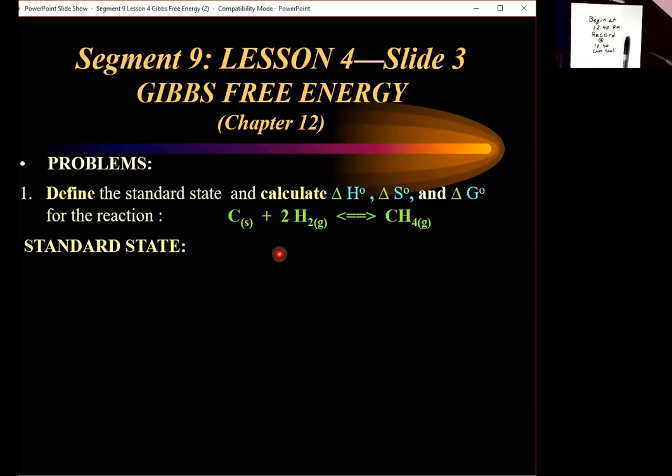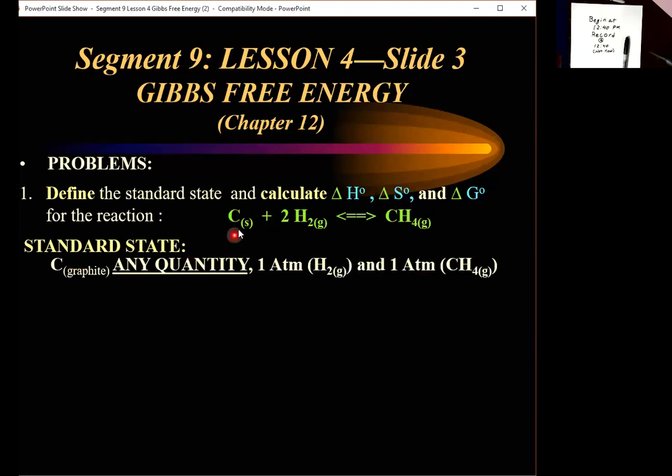All right, so there's the reaction. Now let's think about the standard state. We've got to have all of the stuff present. So it should be in the form of graphite. It doesn't really matter how much you have because it's a solid. As long as there's a speck in that mixture, that reaction can continue to occur. Now, should that be a limiting reagent, you would use it up and then the reaction would stop. But as long as you've got a speck of carbon there, that will work in the standard state.